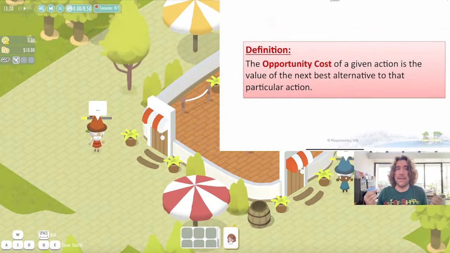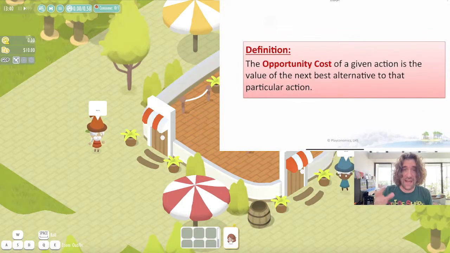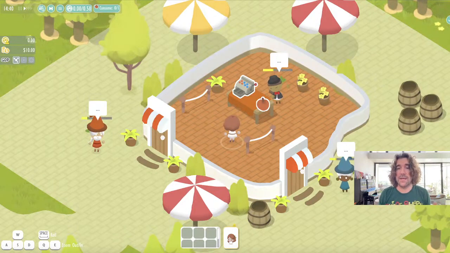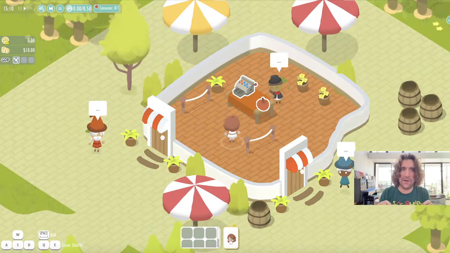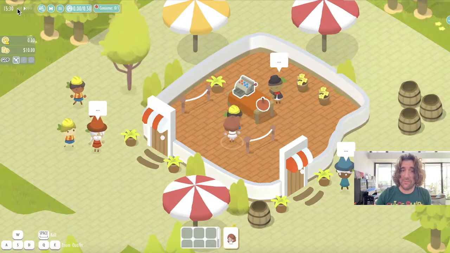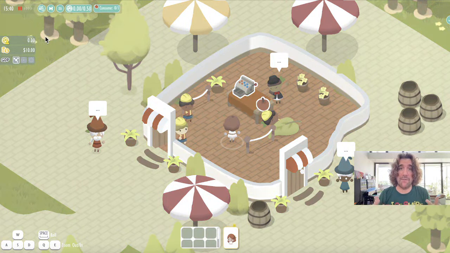Now, the interesting thing is that if you look at the world from the lenses of opportunity cost, the value of the next best alternative to that particular action, you might find that it could be surprising what type of result you get. In this case, you have $10. That apple is very expensive at $10. But trust me when I say that in this level, there is nothing else that you can purchase. Hence, really, in the context of this simple model, those $10 are basically not very helpful except for buying apples.